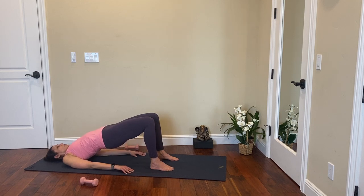Come all the way onto your shoulders. Pull your belly button in. Squeeze your glutes. Hold it there. Deep breaths. Finding the stretch. If you're shaking, it's okay.